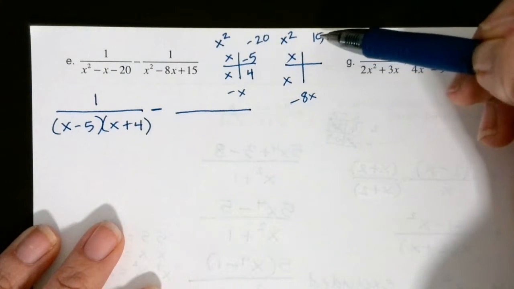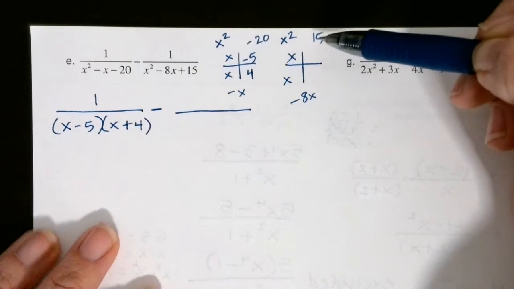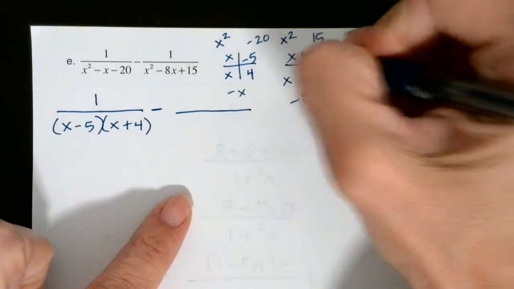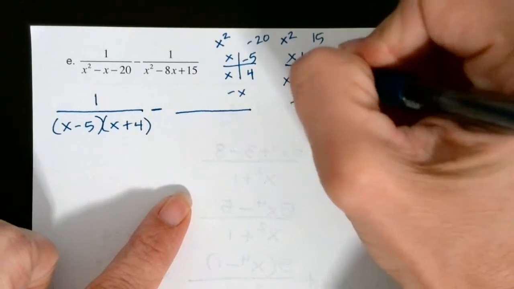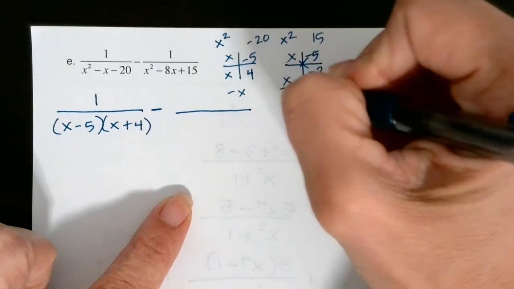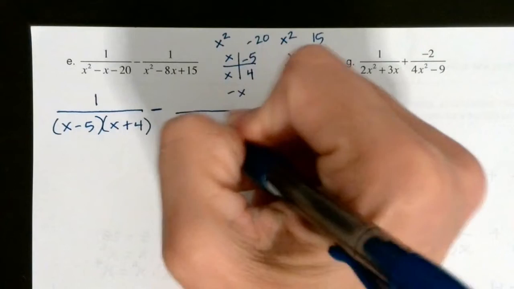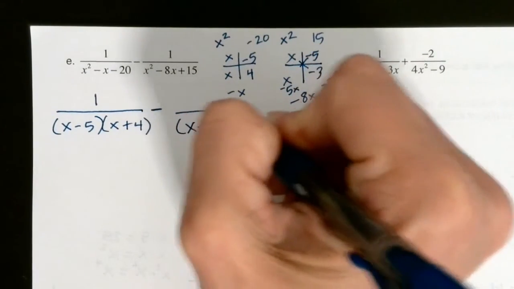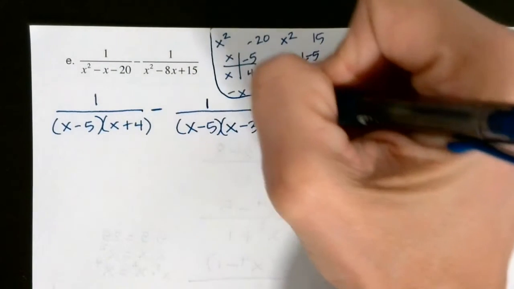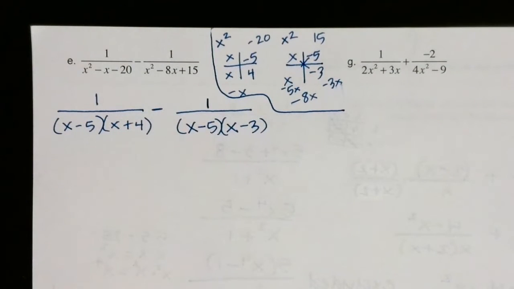A lot of times these problems are rigged. So I know that 5 times 3 makes 15, but because there's an x minus 5 over here, I'm going to try that one, because usually they're a little bit kind to us and try and give us at least one piece of the denominator in common. They don't have to, but these problems are kind of rigged, like I said. Okay, so that's where we're at with that first part of the problem.